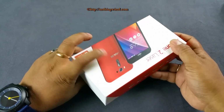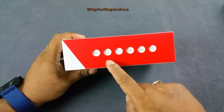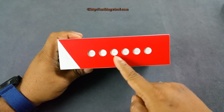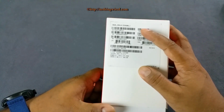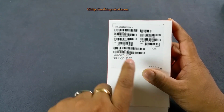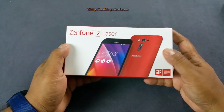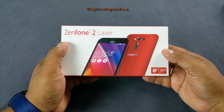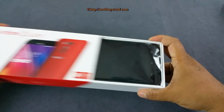And you can see it's a red box; I think that's because the phone is red. I don't know if the color changes with the color of the phone. There you see Bluetooth 4.0, camera, HD resolution on a 5.5-inch screen, 4G LTE, and a 3000 mAh battery. That's the model number for you, ZE550KL. Now remember, this one is the 5.5-inch version. There's also a 5-inch version called ZE500KL. I'm not sure if Asus will make that available in India, but definitely the 5.5-inch device is coming.